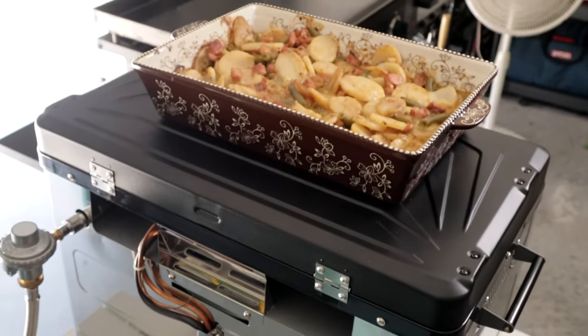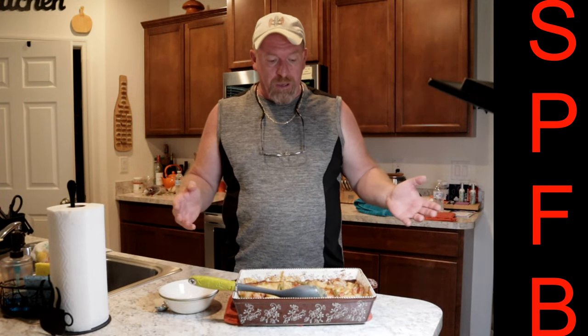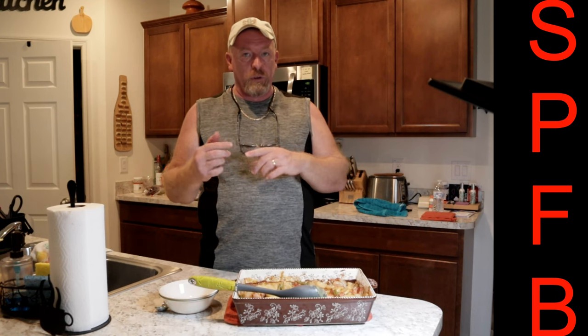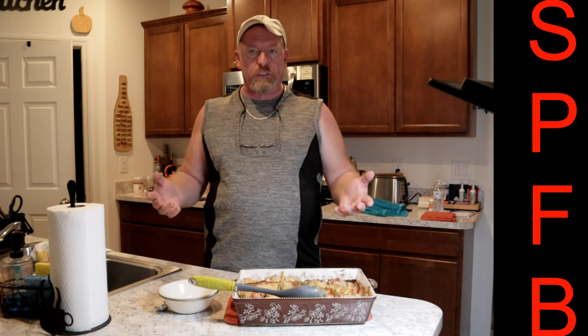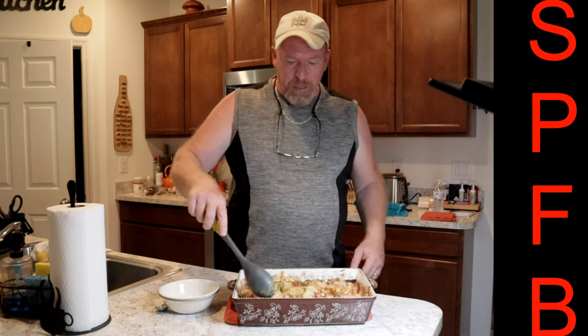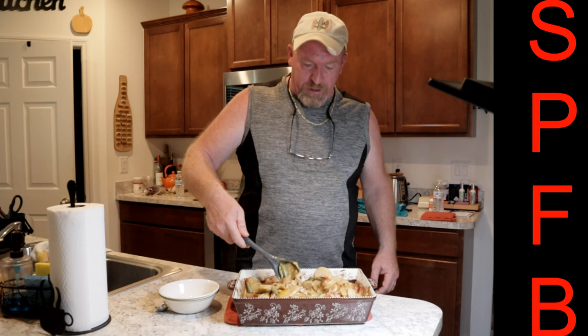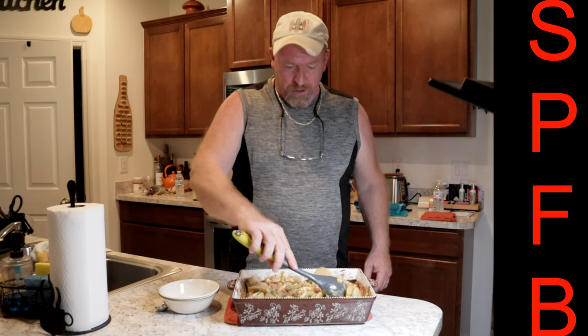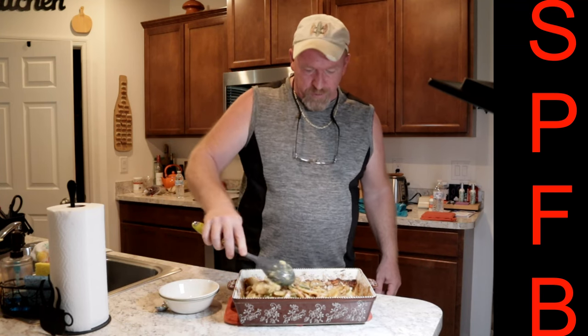Take it out and put it back up on top. Close up the oven, and as always, when you're done cooking with flat tops, grills, or anything else, always turn off the gas — very safety oriented. So we made our dish today with three cans of potatoes, one can of cheddar soup with milk — you could use water in an emergency — one can of ham, and one can of green beans. It turned out very good and it smells amazing.